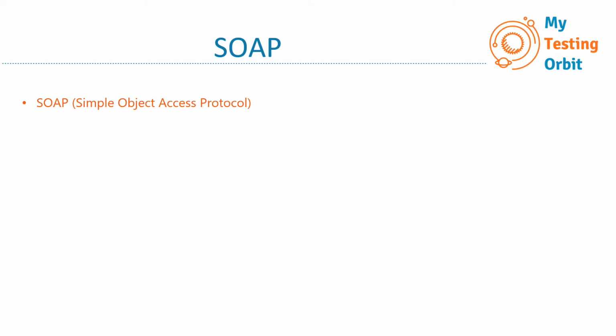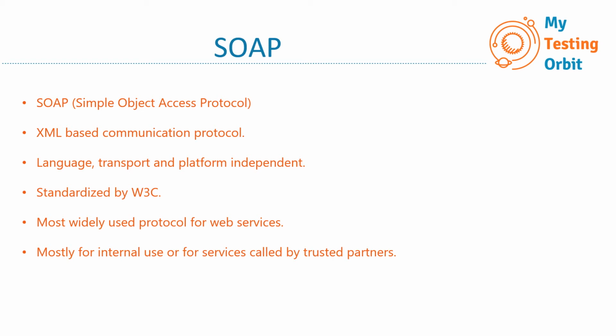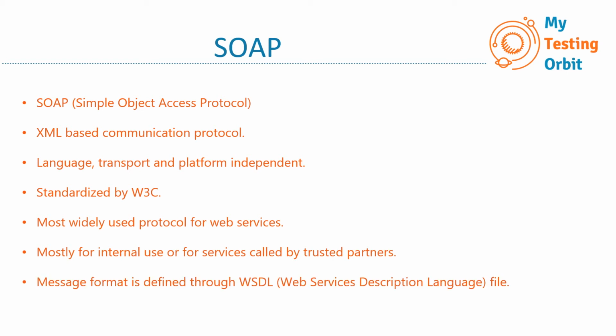SOAP stands for Simple Object Access Protocol. It is an XML-based communication protocol, language, transport, and platform independent, standardized by W3C, and the most widely used protocol for web services, mostly for internal use or for services called by trusted partners. The message format is defined through a WSDL, Web Service Description Language, file.